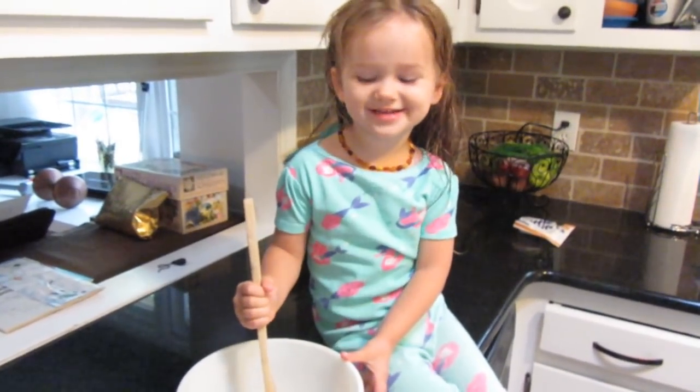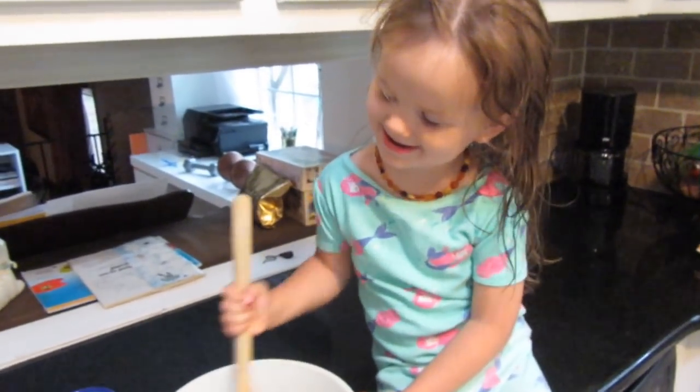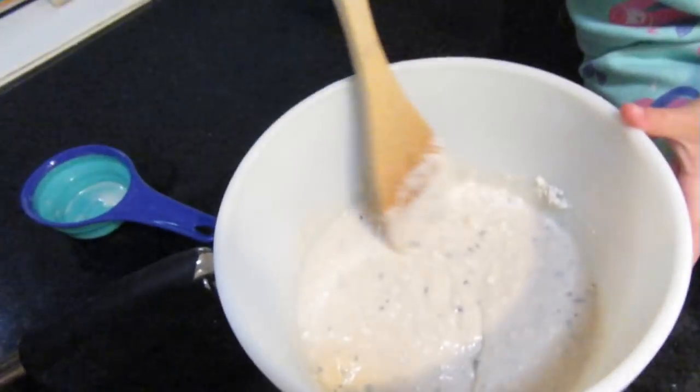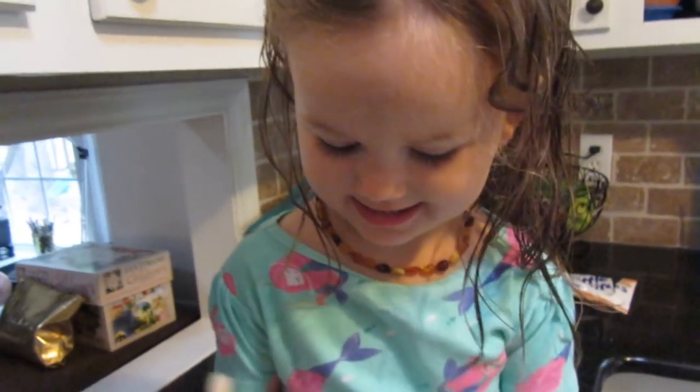Say good morning. Good morning. I'm making muffins. You making muffins? Yeah. That looks so good. You're doing a good job. Look, it's some chocolate chips. Oh, I think that's blueberry. Is that blueberry? No, chocolate chips. It's blueberry, silly goose.